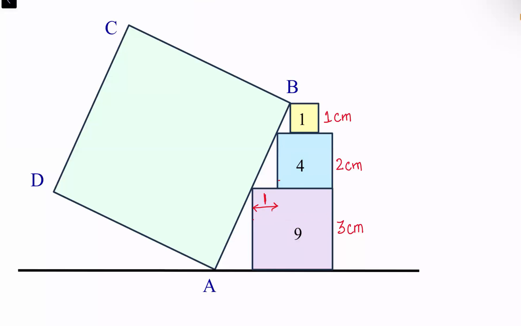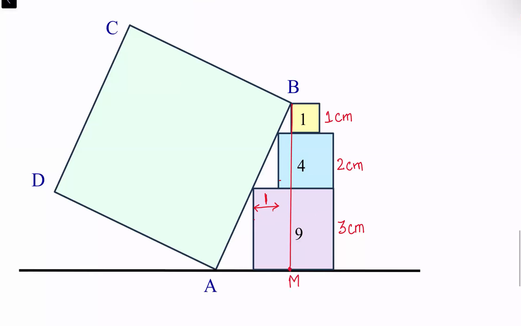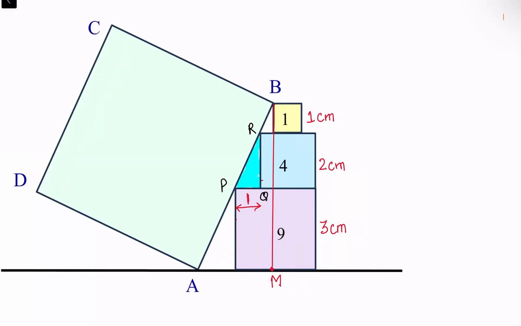We are dropping a perpendicular from B to the surface. We have to find the length of BA. I'm naming this point as M. Let's look at the small triangle PQR. We basically will be proving that PQR and AMB, the bigger triangle, are similar to each other.